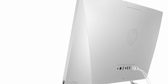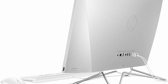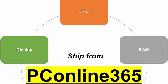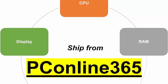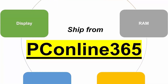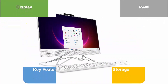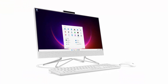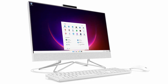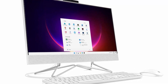High-speed RAM and enormous storage: RAM upgraded to 16GB high bandwidth to smoothly run multiple applications and browser tabs. Hard drive upgraded to 256GB PCIe NVMe M.2 SSD for fast boot-up and data transfer, plus 1TB HDD for ample storage. Includes 1-year warranty on upgraded RAM and SSD, plus original 1-year manufacturer warranty on remaining components. Ports include USB Type-A, USB 2.0, HDMI out, headphone/mic combo, SD card reader, pop-up webcam, Wi-Fi, Bluetooth, Windows 11 Home 64-bit, with USB wired keyboard and mouse combo.